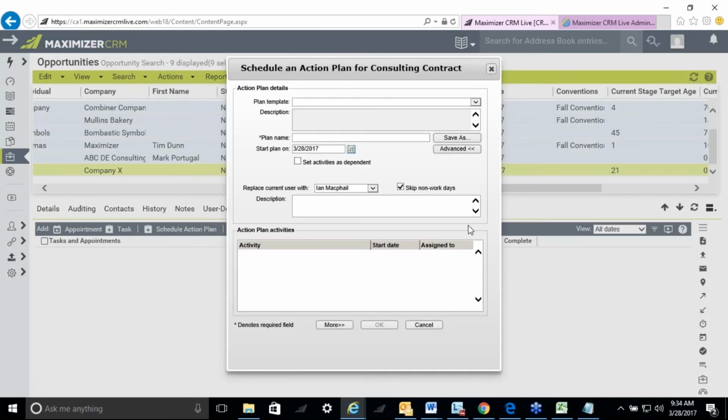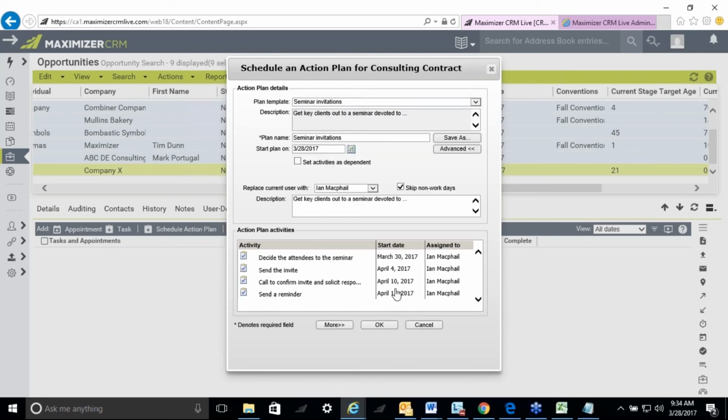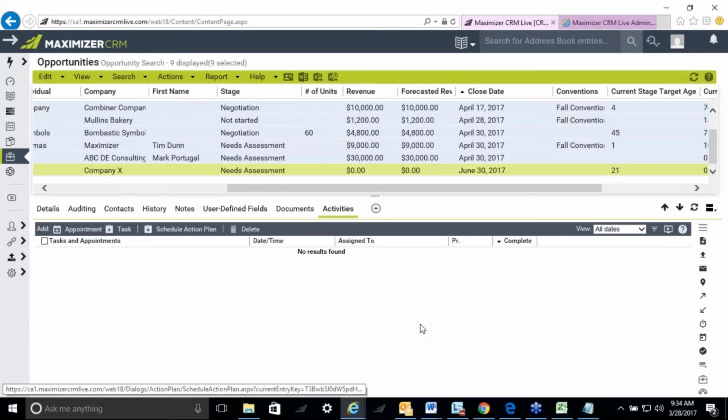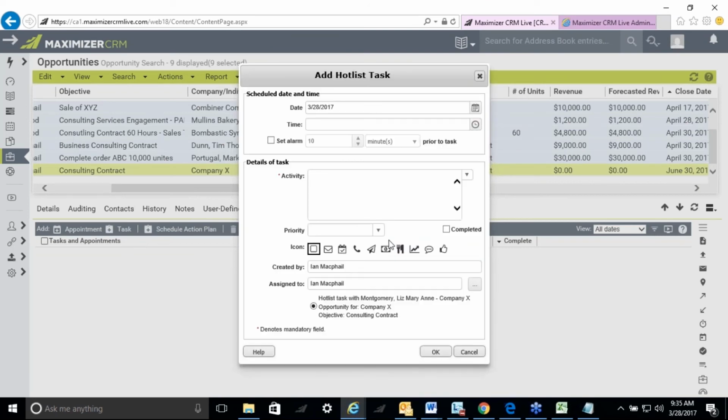This is an action plan library with a set of tasks. So if you have a set process you want to apply, you can say, I want to apply a whole series of tasks. These have already been preset, or I might want to add additional tasks to this set. It's a very rapid way of putting together your tasks. Or you can click, select an individual task, and produce one, such as a presentation for a budget meeting you were invited to.